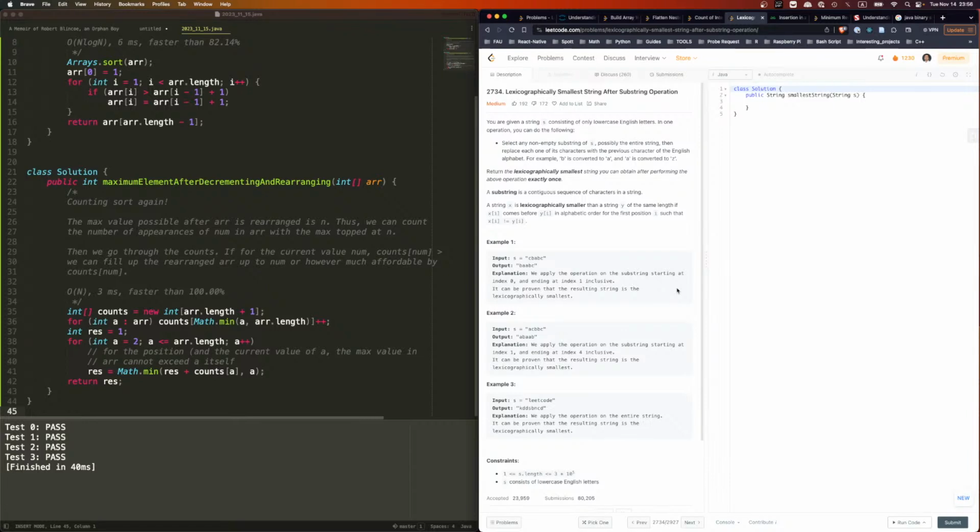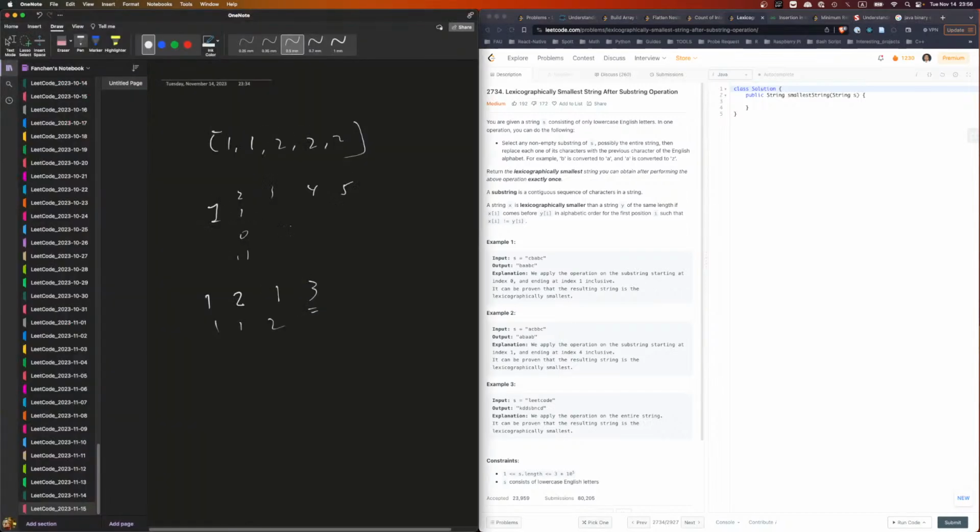Okay, so CBABC. We apply the operation on the substring starting at index 0 and ending at index 1. It can be proven that the result string is the smallest. Okay, I think that's interesting. CBABC. Basically, we go from the first and then see if going forward can make it smaller, right?